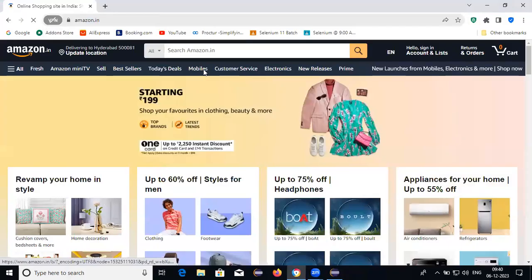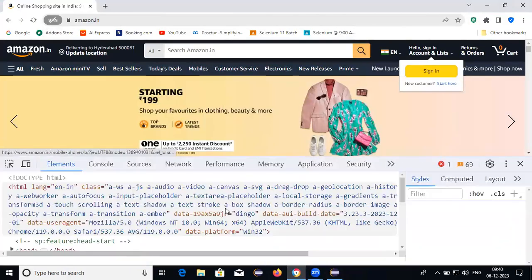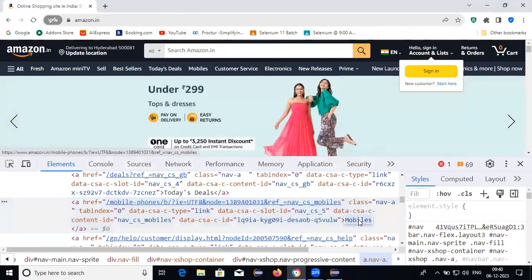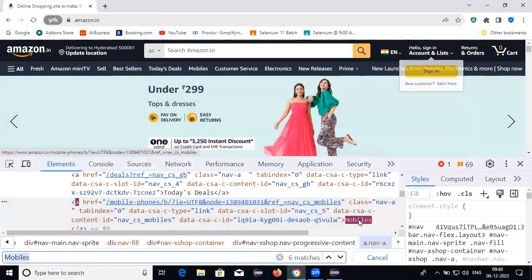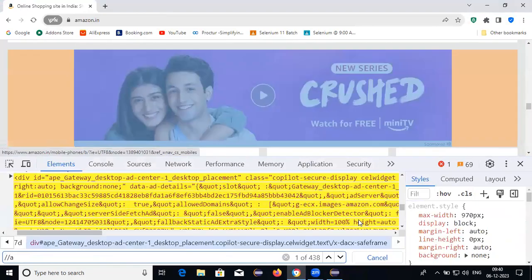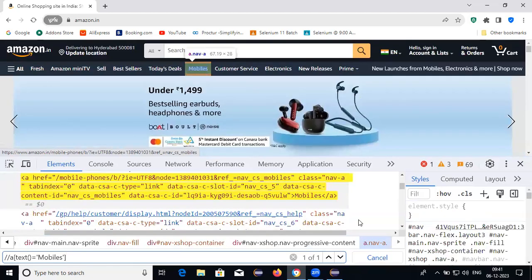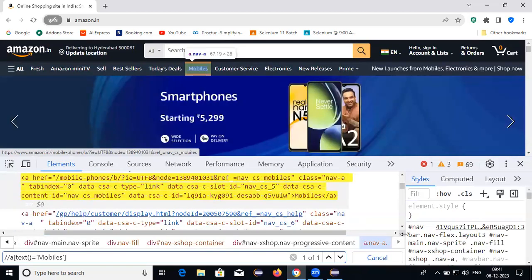This is the mobile, right click here. For the mobile related locators or XPath, we need to write anchor tag, text, within single quotes. Only one element is highlighted.